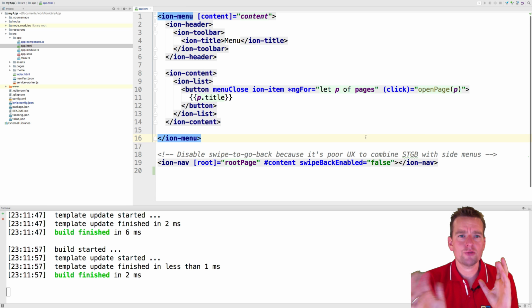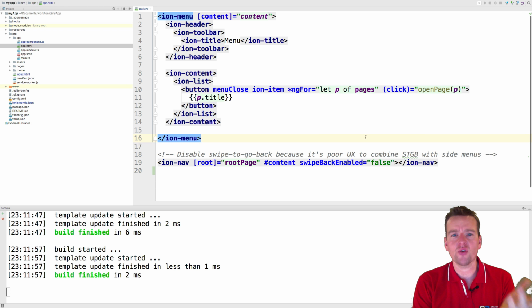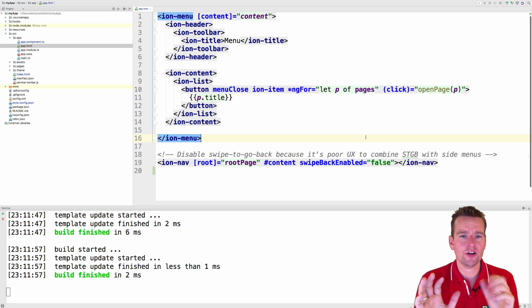Now again, I'm trying to think like I don't have any knowledge about Angular yet. I don't understand what's going on here. That would probably make sense for you right now, since you probably don't quite understand what's going on if you're new to this Ionic setup. But when I look at this code now, what do I see?